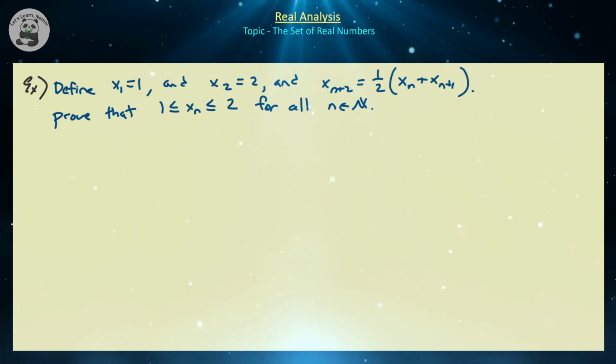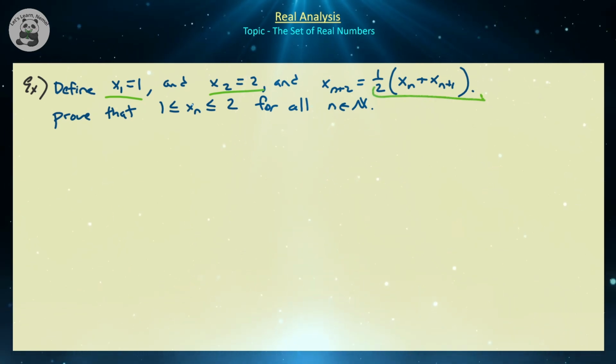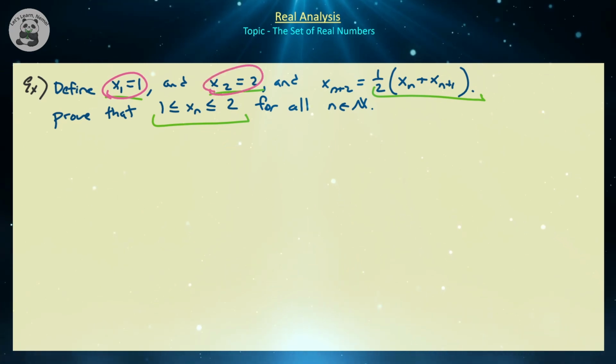So now that we have a few proof techniques, for example, proof by contradiction, let's also do a quick example of mathematical induction on a subset of the reals, just to make sure that our skills are up to par for that. So what I want to do is define a sequence, x1 starting at 1, x2 being 2, and every term thereafter is just going to be the arithmetic average of the preceding two terms. Our goal is to show that every term in this sequence is always between 1 and 2, right?